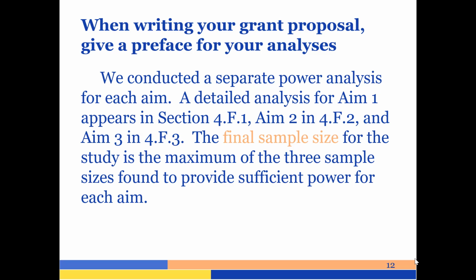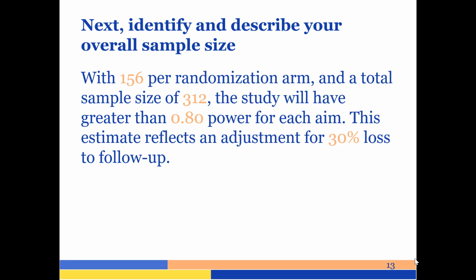Here you can see an example with a preface. Now you can begin your description of the overall sample size. Remember, this is all a positive example from a successful grant, so paying attention to this format will be beneficial for you. You can see it discusses the size of each randomization arm, the total sample size, the power, and the expected loss to follow up.